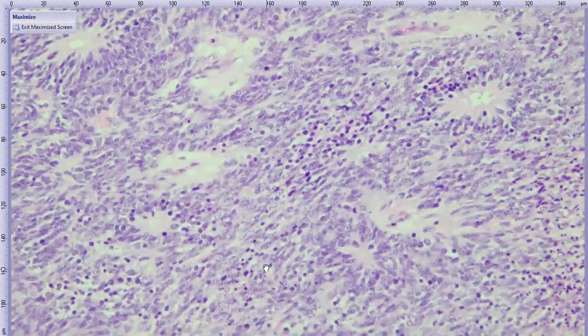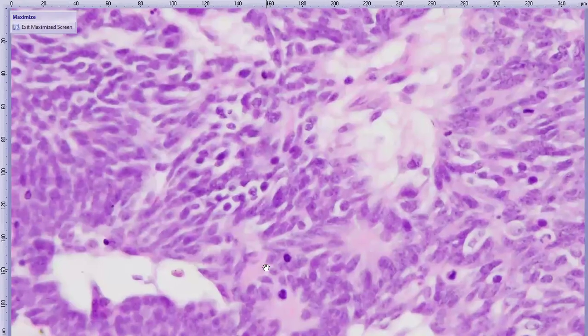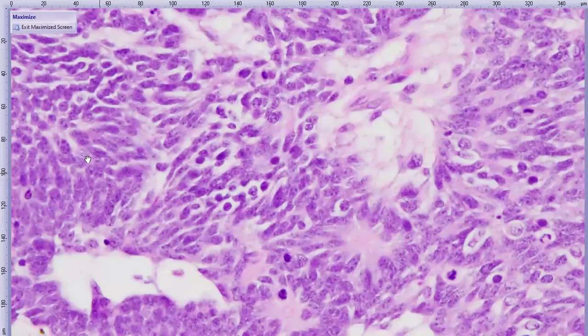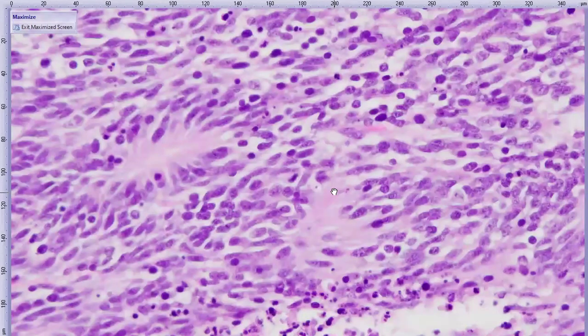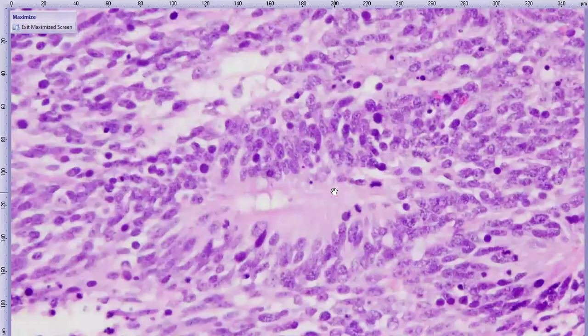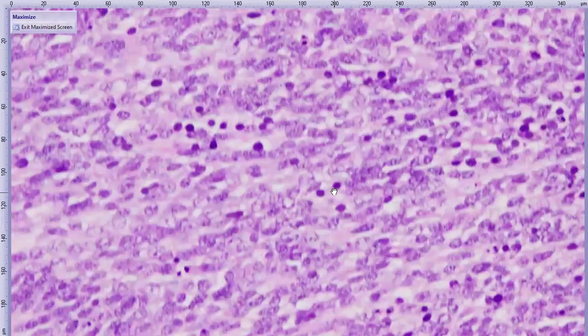All right, so we have a pretty homogeneous population of cells. So spoiler, this is a neoplasm. And these cells are somewhat indistinct. It's hard to see their borders at least, but they have this vague spindle appearance. Some areas are making these densely cellular areas without much pattern. And some areas are making these very distinct, beautiful rosettes. Let me move around and show more of those. There's quite a few in here. And if we're going to get really fancy with the board's terminology, we could say that they're forming Homer Wright and Flexner Wintersteiner rosettes.